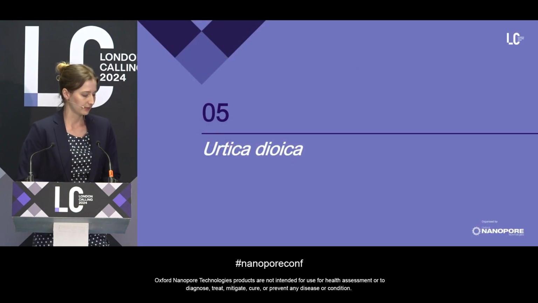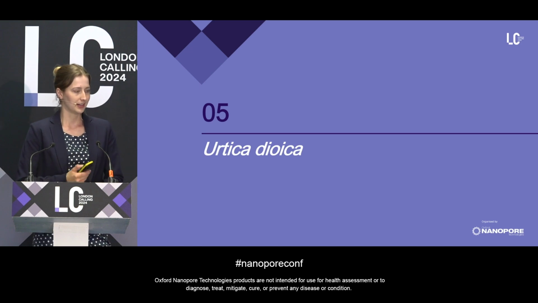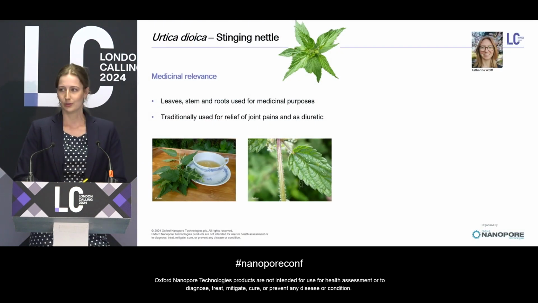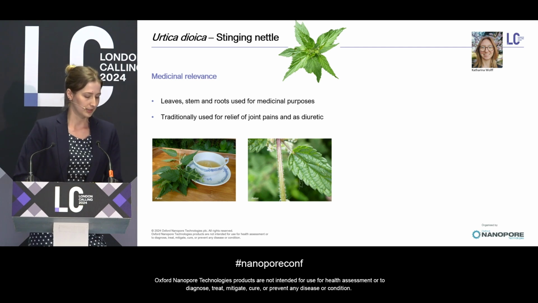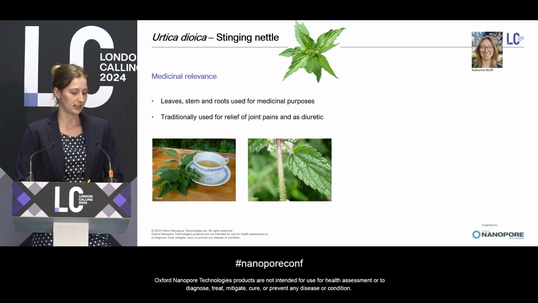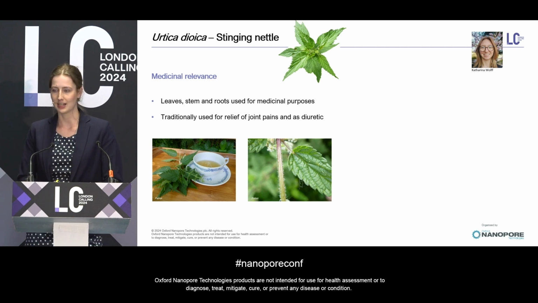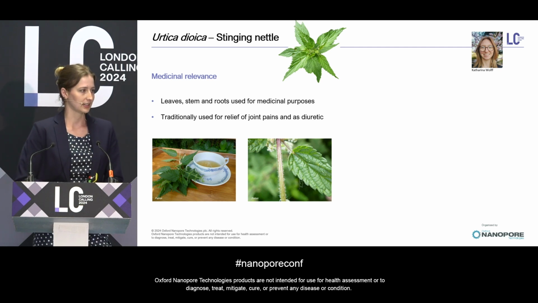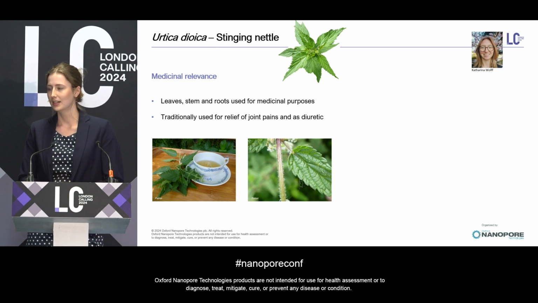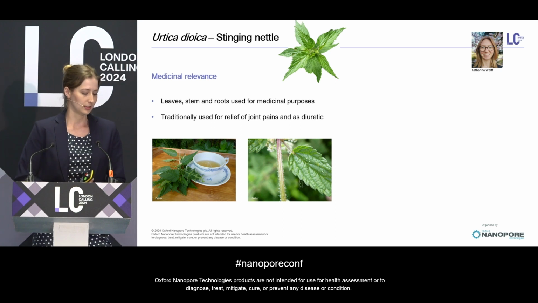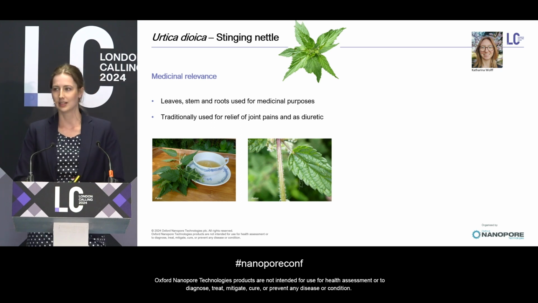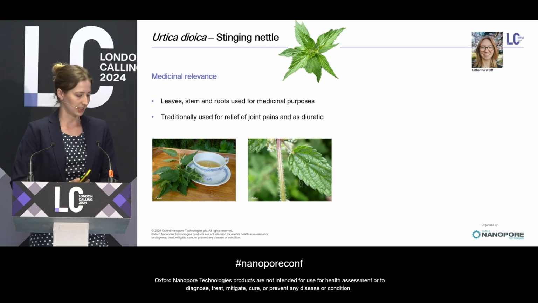And next I have a plant called Urtica dioica, which many of you will know as stinging nettle. The stinging nettle was sequenced in our data literacy in genome research class, supervised by Katharina. And Katharina actually has an online poster here at London Calling. It's poster number 63, if I'm not mistaken. So if you want to learn how we taught students about nanopore sequencing and bioinformatics, then check this out.